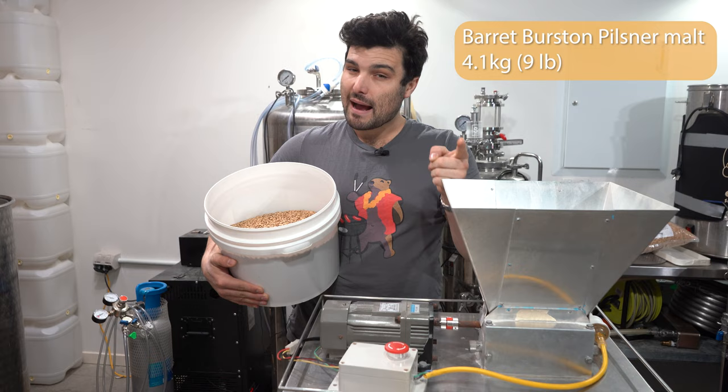We're now at the five-minute mark left in the boil, so it's time to add our hops. We're going 15 grams each of Galaxy, Pride of Ringwood, and Topaz. The Pride of Ringwood adds fruitiness and an almost spicy, herbal character; the Galaxy and Topaz both add a punch of citrus and tropical fruit flavors. It should be this nice balance between earthy spice and fresh zesty fruitiness — which is what makes Australian lagers so smashable. After five more minutes we'll go to flame out and get this down to yeast pitching temperature.